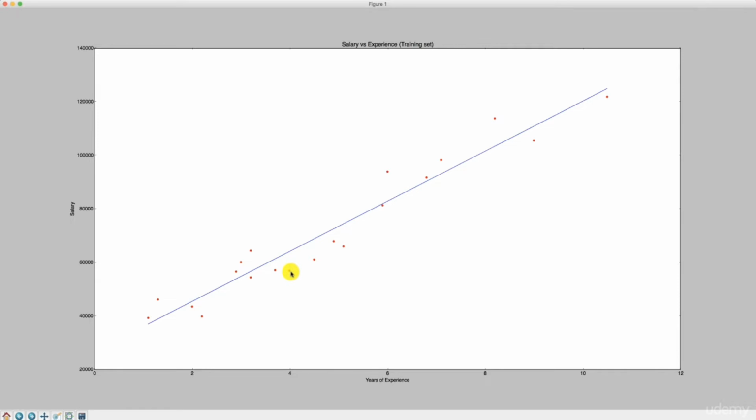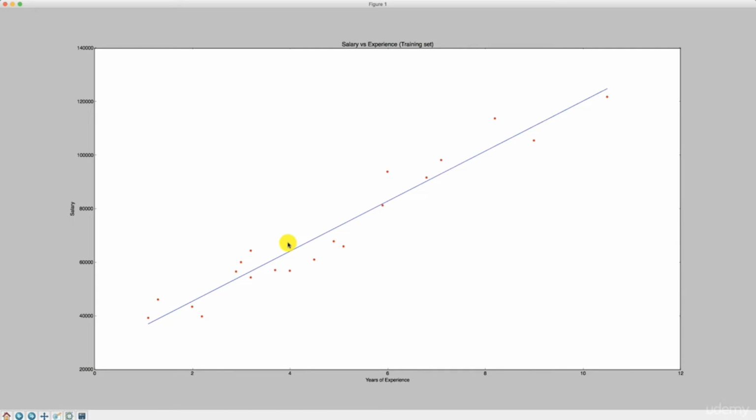So that's its real salary. But then to get the predicted salary of this employee, we need to first project this point on the regression line and then project again to the y-axis to get the predicted salary, which is then 60,000. So for this observation point, the real value for its salary is 55,000 and the predicted value for its salary is 60,000. So that's the first really important distinction to make.